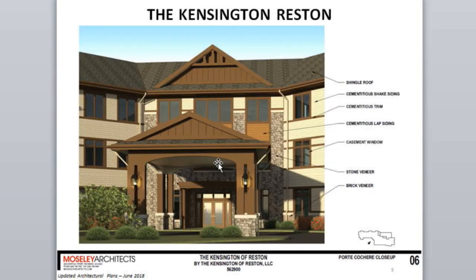This slide shows you the front entrance, and then it gets into all the different types of materials we have there, the stone being the predominant finish in this area, and then a porte cochere that's not only to protect our residents when they come in, but also allows emergency vehicles to go through there. And again, we try to really articulate the front entrance.